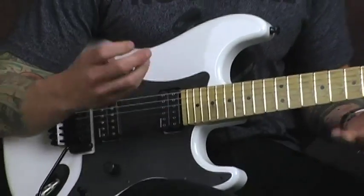I gotta say, it's so important to start slow with these things, right? When we're on our little musical journey, we don't want to miss anything. We want to take our time and make sure we get these things down right. And that's the most important thing. Even though this lesson is centered around some more accelerated playing, it's all about being accurate. That's the most important thing. And articulating your ideas cleanly. And that way you really come out of the process with more than just a copied lick.